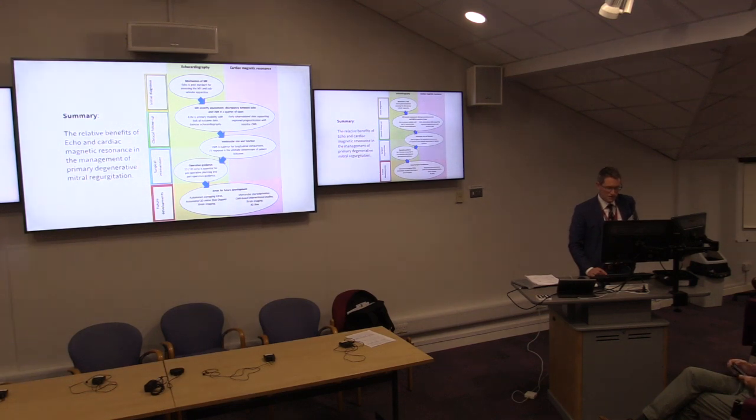So in terms of the relative benefits, I still think echo is very much your first line test, your go-to test. But MR severity assessment can be helpful when there's discrepant data, particularly if there's eccentric jets. We've not talked about prosthetic valve disease, but in patients with prosthetic valves where imaging can be really challenging on the transthoracic echo, then that can be another area where MR can help.